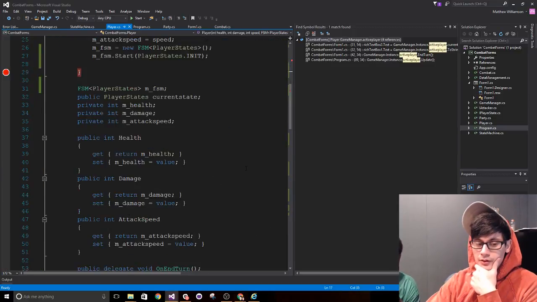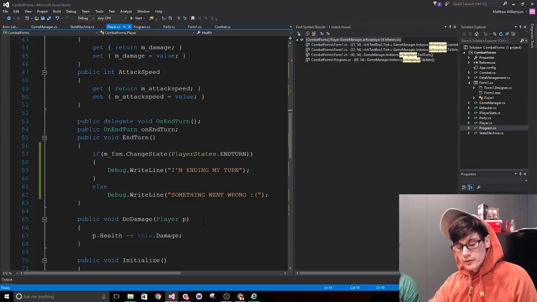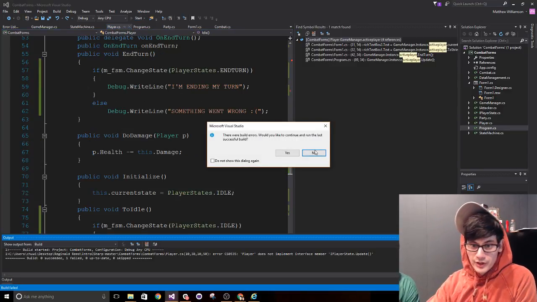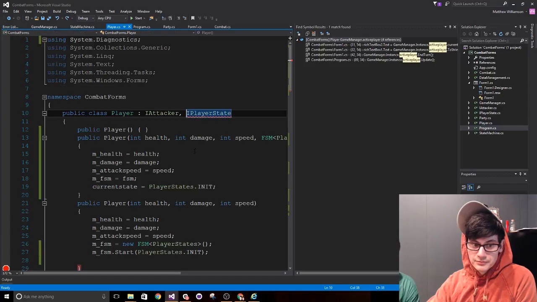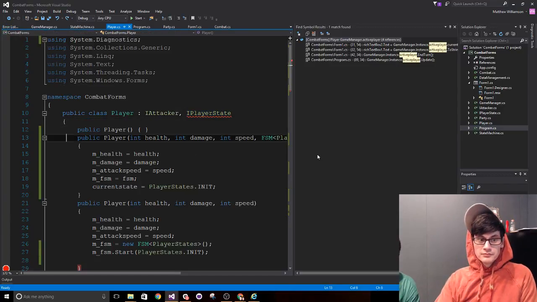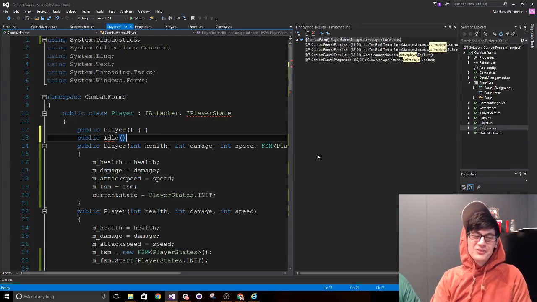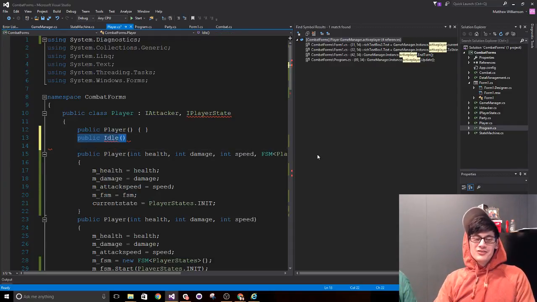Okay, so yeah, we can't make void idle private because of the interface. But we just hope to God no one tries to use it. Well, what if you just change the names of the functions in the interface? No! We've already done too much. We've already done too much, man.